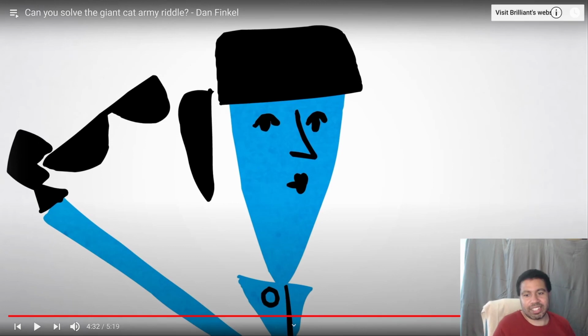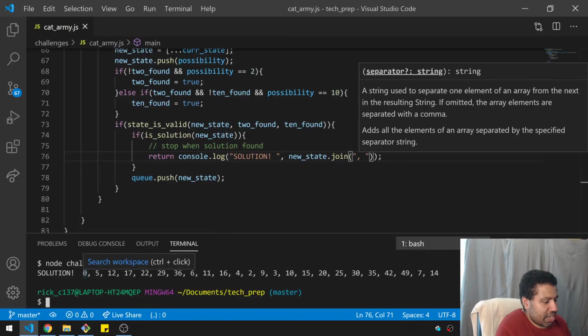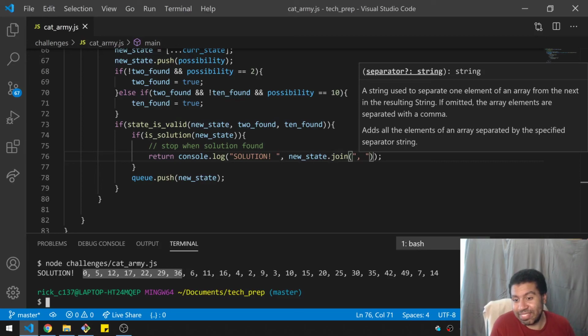All right, that was very interesting, and took me a while to get there, but I definitely like the idea of having the computer automate that. Did we get that? Yeah, we got to 36, 6, got to 2, 9, 3, 10, and then all the way up to 7 to get to 14. So it did work. Hey, we got there, and I think there are probably other ways of doing it. Probably, I just didn't bother.